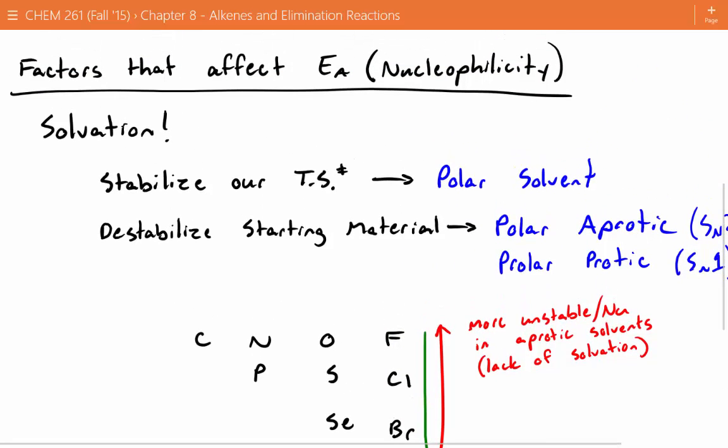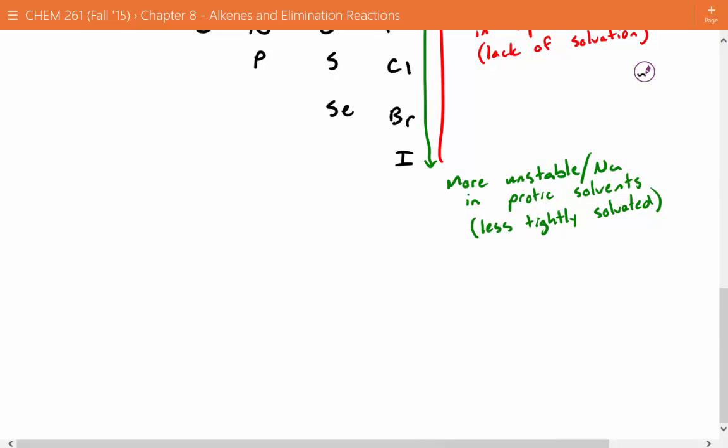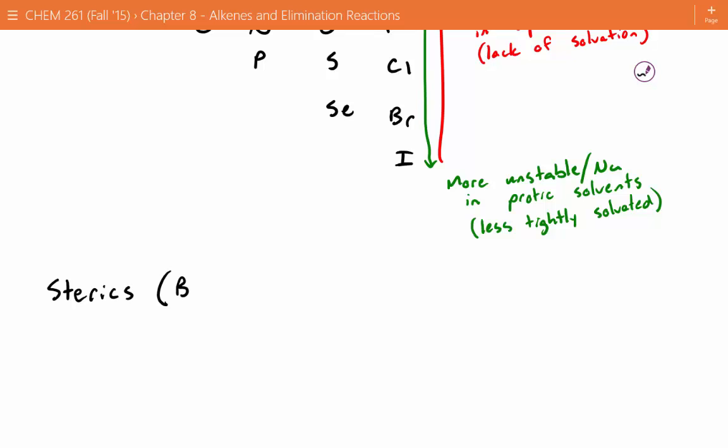What's something else that can affect nucleophilicity? Does anybody remember the other thing I briefly mentioned when we were covering nucleophiles? Yeah. I heard a good analogy the other day. Imagine that you're trying to hire a goaltender for a hockey match. Do you want a little skinny, tiny person, or do you want the giant, like, 6'8" guy? 6'8" guy. Yeah, because if it's really, really bulky, that's going to prevent a nucleophilic attack simply because there's too much space being occupied by the goalie himself or herself. So let's add this on. This has to do with sterics. Sterics is just a fancy word for bulkiness.